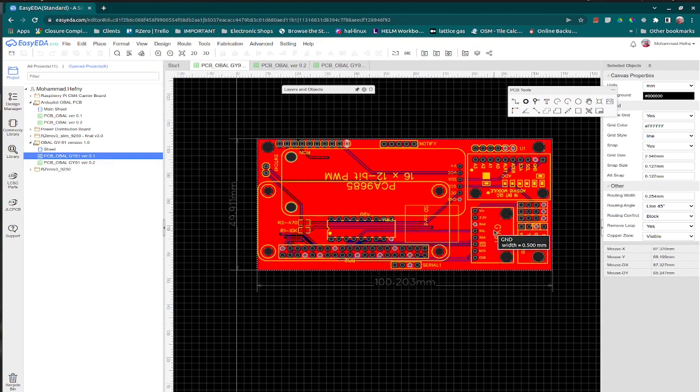I replaced the IMU 9250 with the GY91. The GY91 contains the IMU 9250 and also the barometer BMP 280. So this I2C baro is no longer needed.